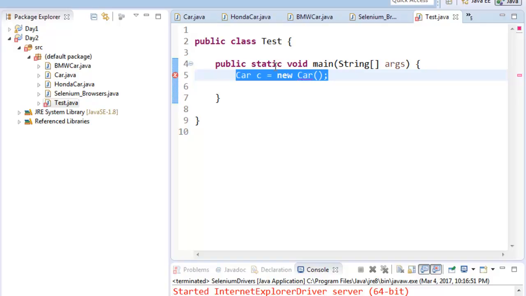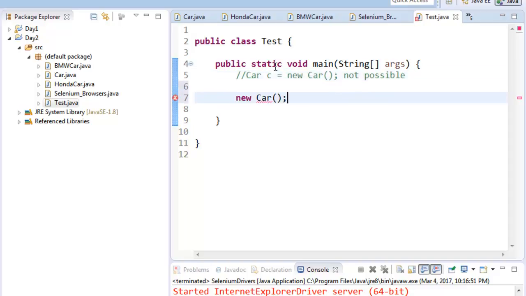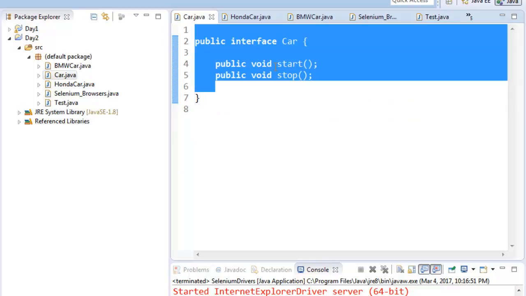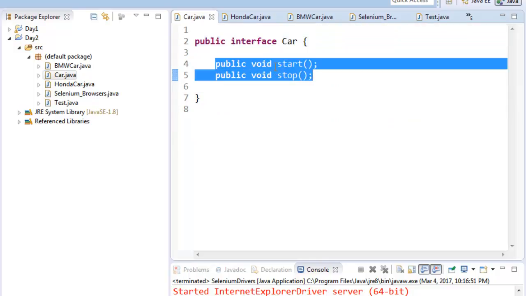I create the object of the car interface out here. It gives me an error because in Java you cannot create the object of an interface. You cannot write new car because car is an interface. It's got functions inside it which are incomplete.